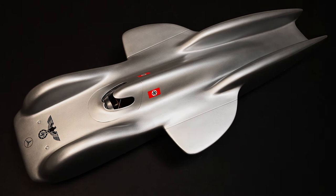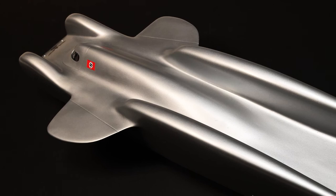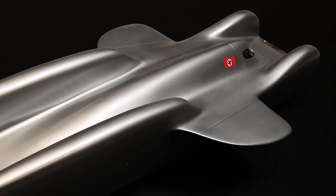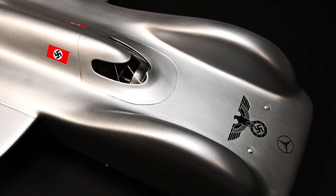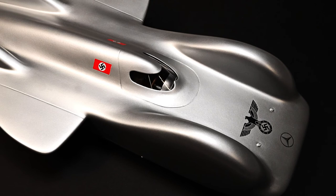I'm not alone in being criticized for the subject matter I choose to model. Germany in the 1930s and the Second World War are popular periods for modelers as there are many fascinating subjects — often full of history, detail and color, and the many radical designs often make more exciting models than the drab allied vehicles. I used the T80 to experiment and learn about new techniques and materials, and to that end the project has been a complete success. I had no idea how to accurately model something this sculptural before I started. I discovered how to design and 3D print the large parts involved and, more importantly, how to finish them to an acceptable standard. I'm delighted with the result and now feel able to tackle similar sculptural projects with confidence. You can also explore some of the techniques I use in my popular how-to series.